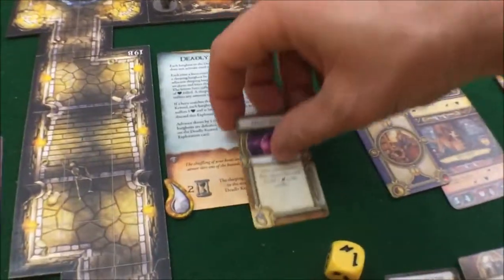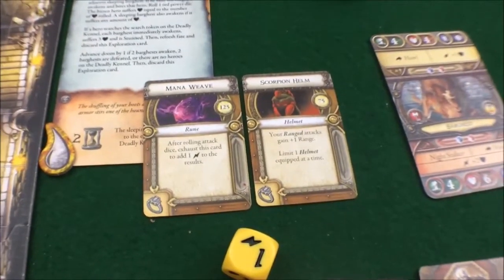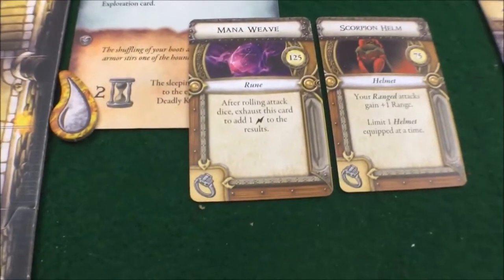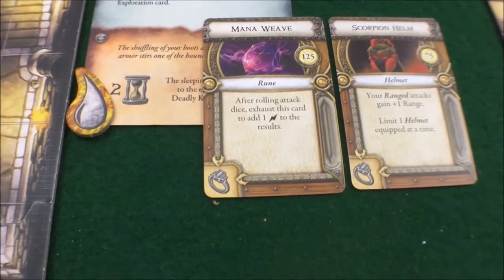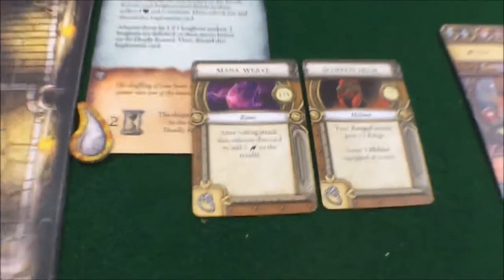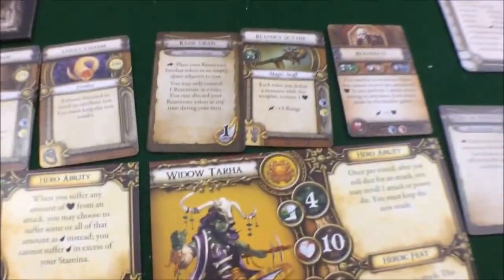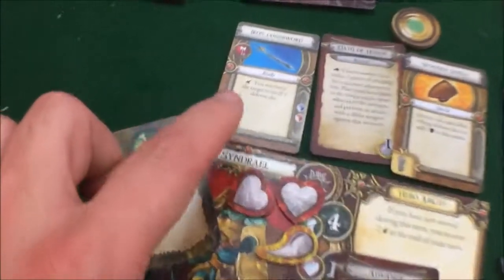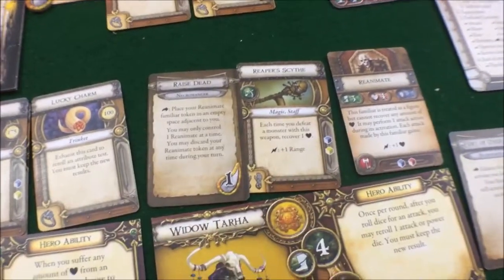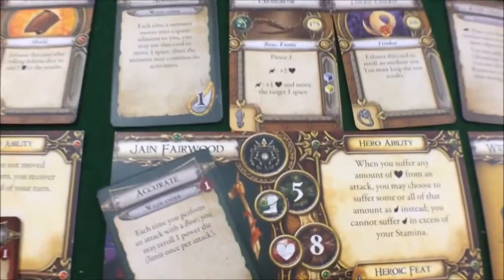And then we see what we get. We get Mana Weave and Scorpion Helm. So I'm going to look those over and see which one's going to be best to get. Okay, I really like that Mana Weave, which is: after rolling attack dice, exhaust this card to add 1 surge to the results. Now, out of both of my guys, the surges are not a super big deal. With Cinderael, this one just gets me force the target to reroll defense dice. This one is +1 range, not that great. Although crossbow is fantastic to have those surges on.